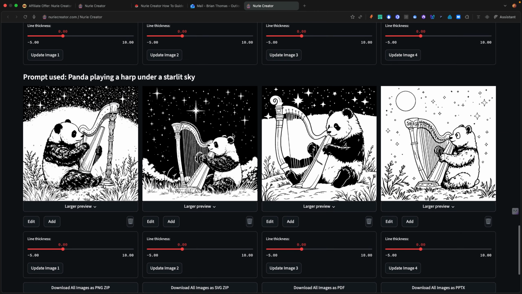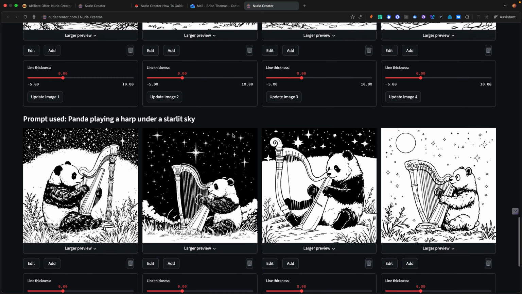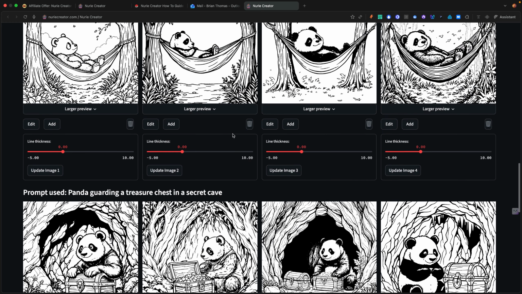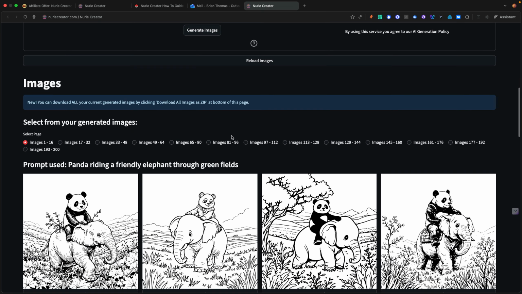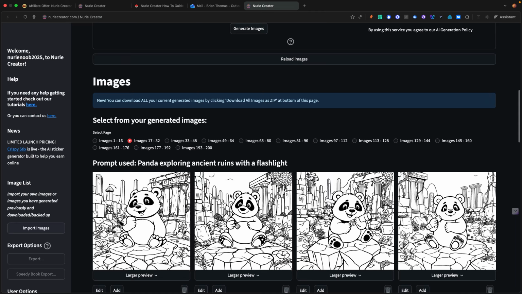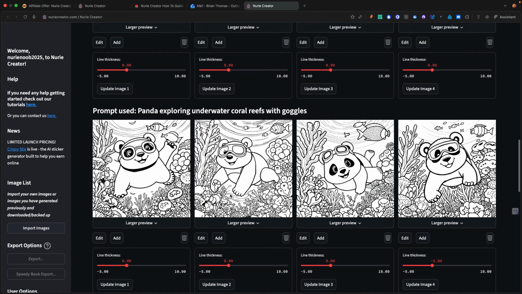And here we have our panda playing a harp under a starlit sky and in a secret cave. So we have a bunch of different prompts, and you gotta understand that it's using the advanced or rather the beta features. So these aren't Nano Banana.